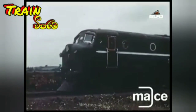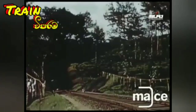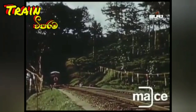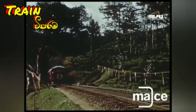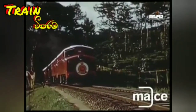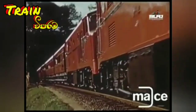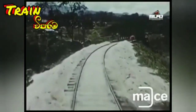Thus, in perfect condition and ready for years of trouble-free service, the locomotives are delivered to Ceylon. After a final coat of paint they begin their duties. They are capable of a maximum speed of 55 miles an hour, which is the track limit. The power is provided by 12-cylinder turbocharged four-stroke oil engines. Merlees, Bickerton and Day Limited are the manufacturers. Under site conditions in Ceylon, each engine develops a thousand horsepower at 850 revolutions a minute. 87 tons is the weight of each locomotive in full working order.